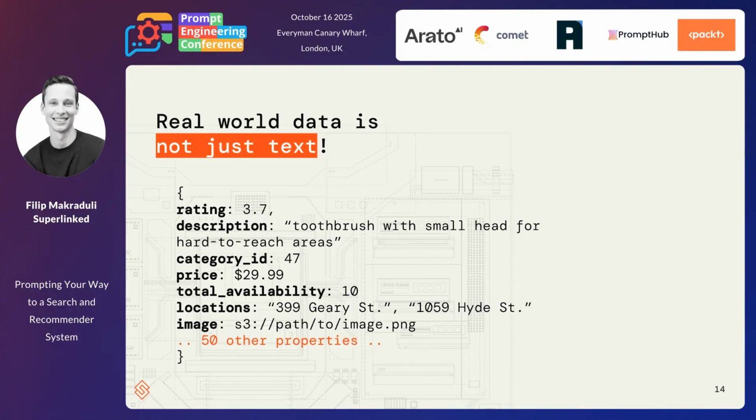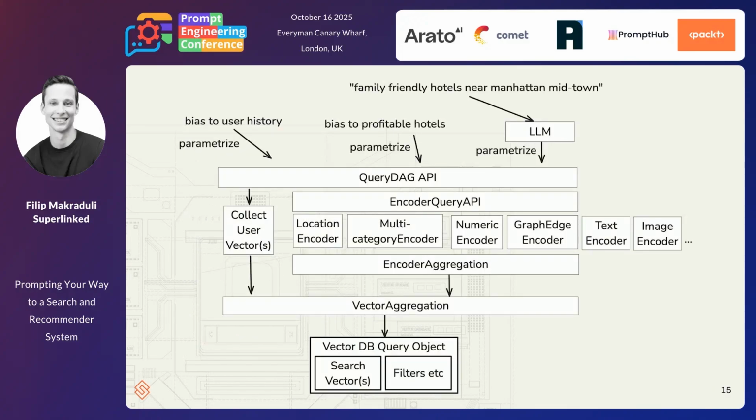You might miss out on a relevant item. So basically what Superlink does is there is a specific encoder for description, for category, for price that is optimized for each data modality. And then you can search using vector search and do all of this metadata search without having to filter through everything, just using this vector search approach.